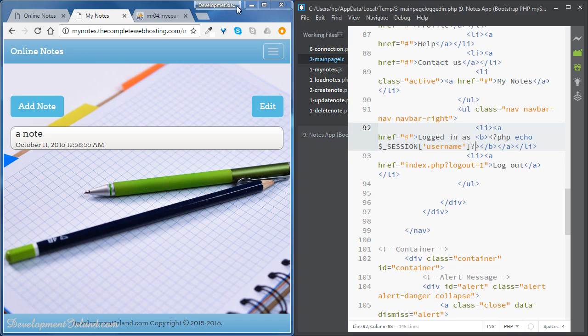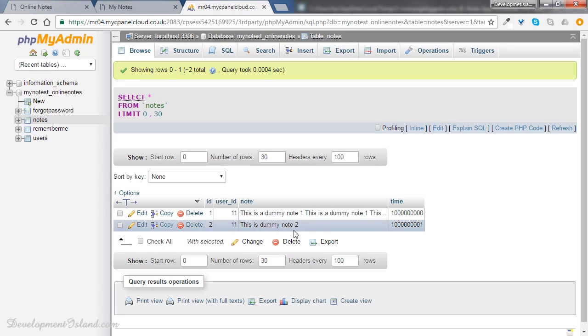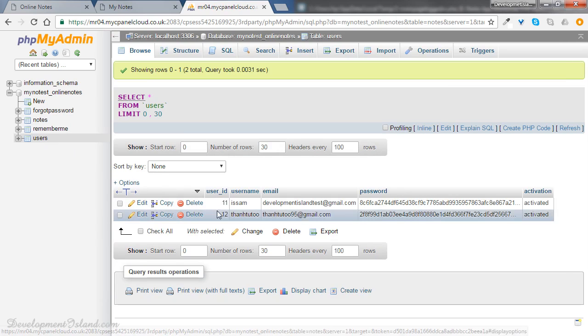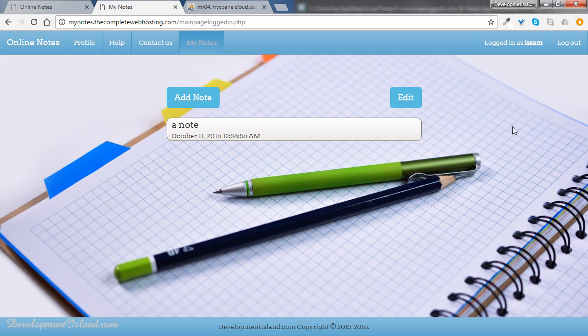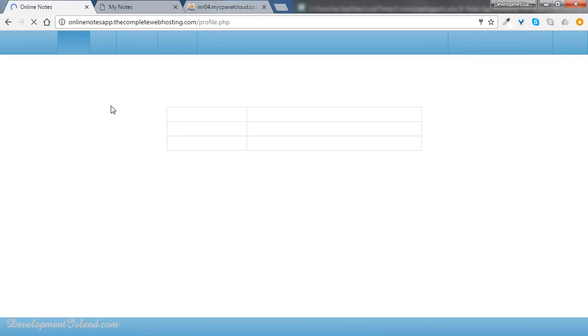Okay, so let's refresh our page. Okay, and we can see the username, and that's the right username for user ID 11. Yes. Okay. All right, so in the next video, we're going to start writing code for profile management.